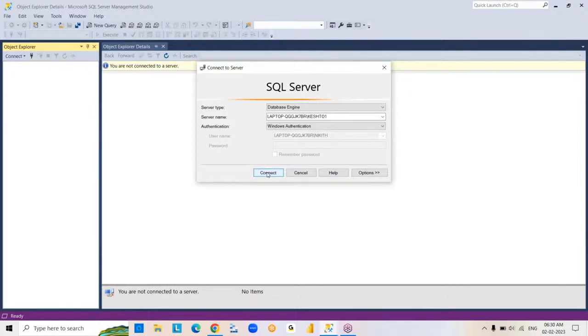Why? Because Windows authentication, it will not ask for any credentials. Connect.